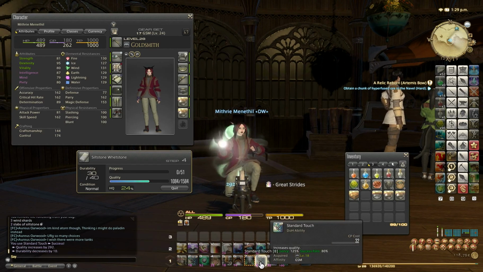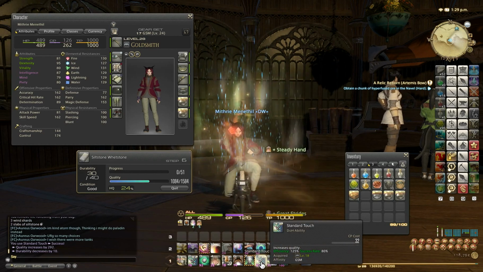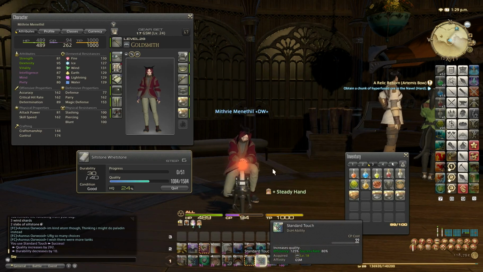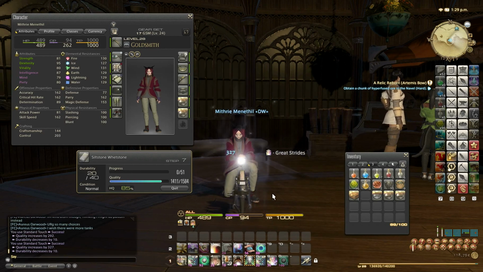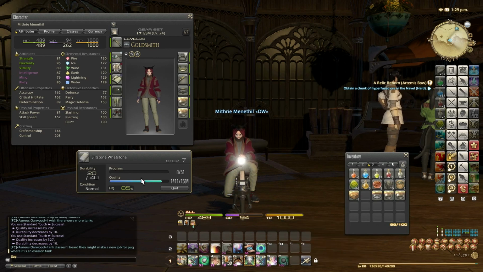And then again, great strides. Hasn't turned red. Steady hand. Turned red. Standard touch. That's 85%, so I won't bother with great strides because it's so close. So I just hit standard touch.